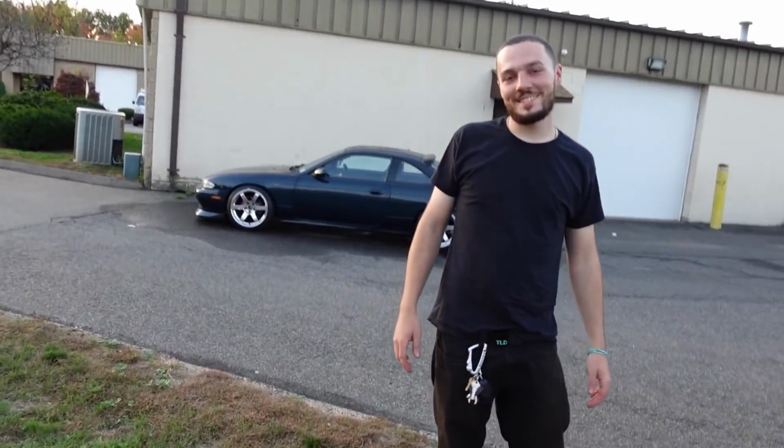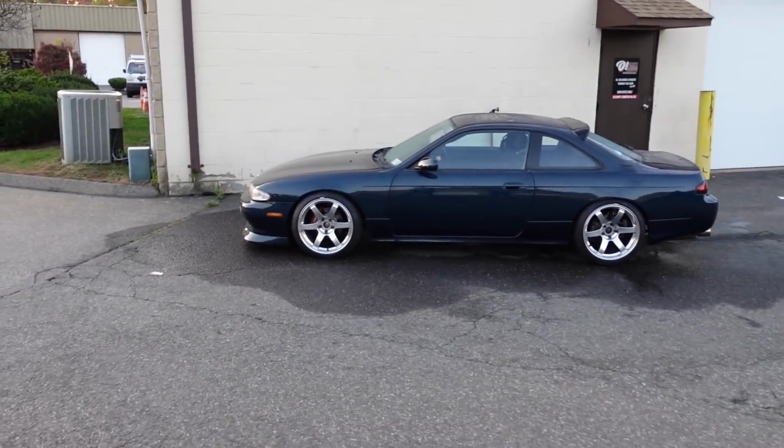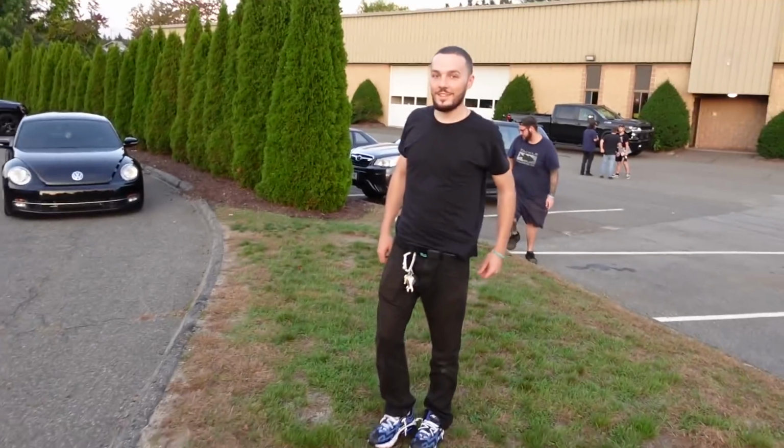So we pull up to the shop and we see a surprise. Randy out in the Silvia. If you guys didn't know, Drew actually bought an S14 Silvia. What, has it been like a month now? A couple months. And he registered it today, finally. It's so weird to see it out and about on the TEs. Dude, it looks so good on the TEs. Icy on the TEs. You see it, boys.